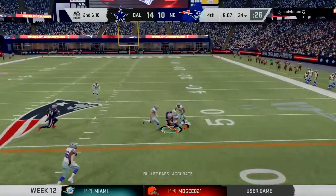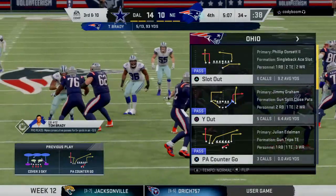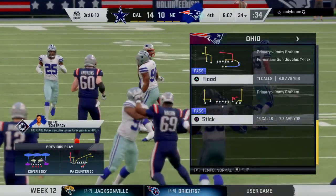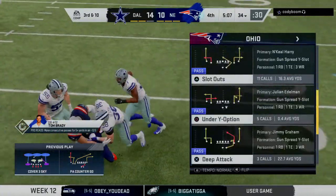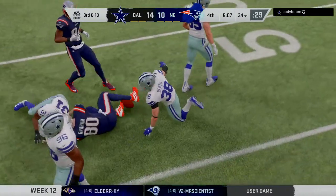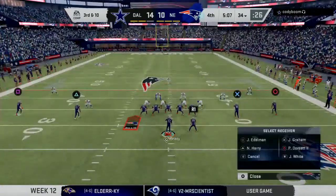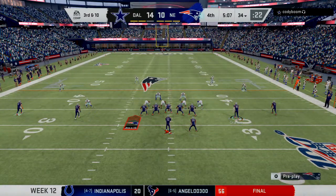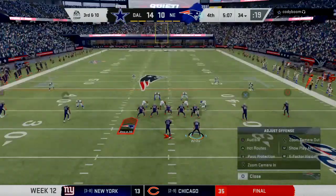Throwing again, Brady, and that'll be incomplete. Took a pretty good shot as he tried to pull that one in. Couldn't hang on, third down. We have not seen a whole lot of wide-open receivers. Everything seemingly has been contested. And that's another nice job there to force an incompletion. They've been very cohesive, knowing each other's moves all game long, and they've been on the spot just about every time. And they've held them in check on the scoreboard.